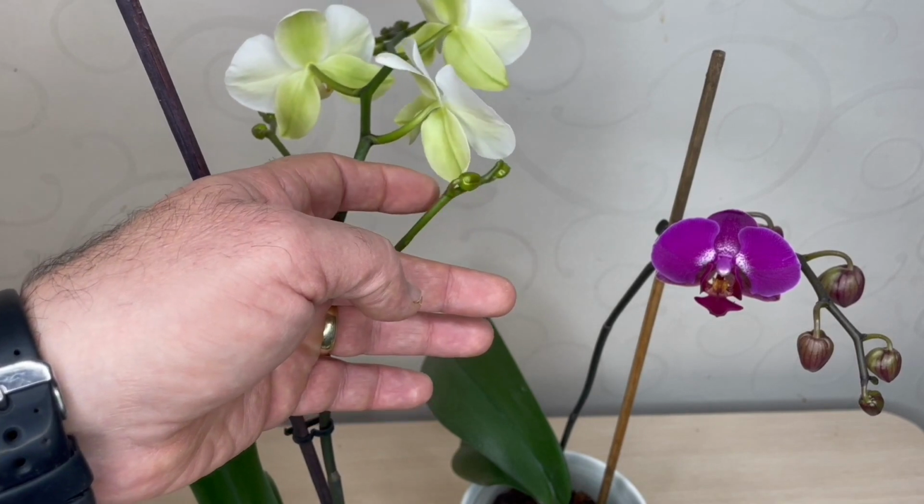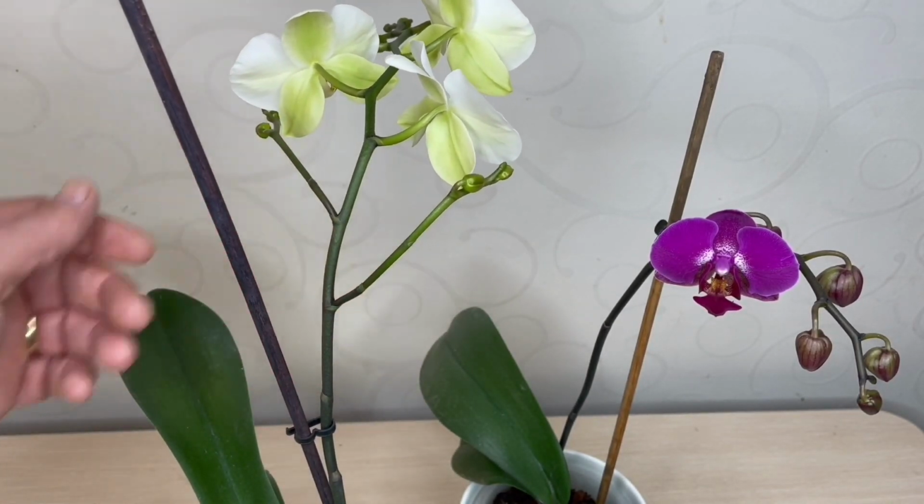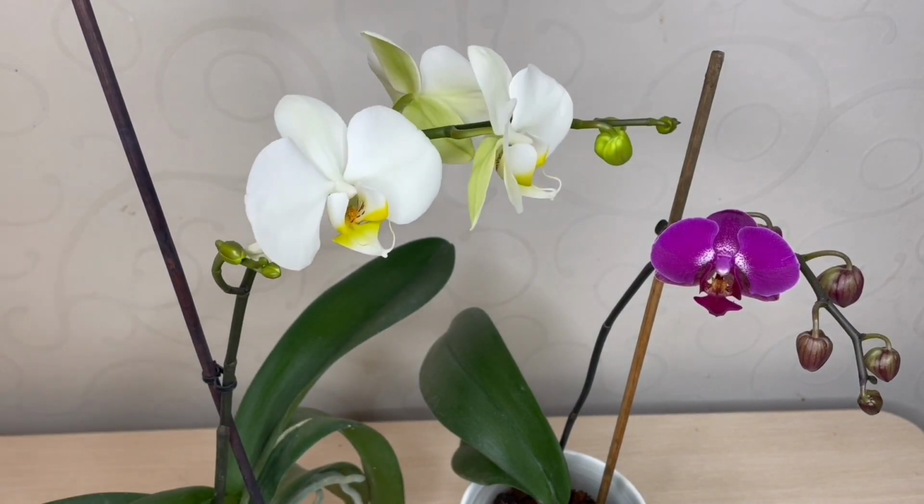What are the things that should be done and should never be done in order for an orchid that has come to us, or an orchid that has opened its flowers, to live a longer life? Let's watch it together.